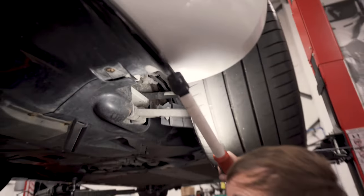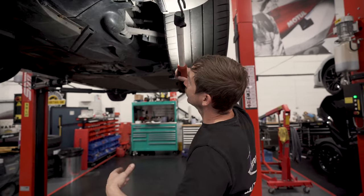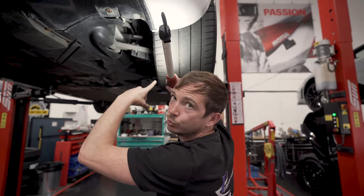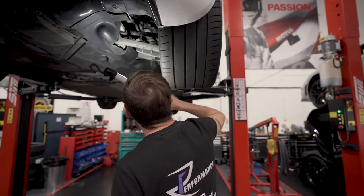So we keep a detailed report of the car, and we give it to the owner, and then when it comes in next time, before the car's even got here, we'll go, oh yeah, we'll check that. We would anyway, but we kind of know it was a possible issue last time.